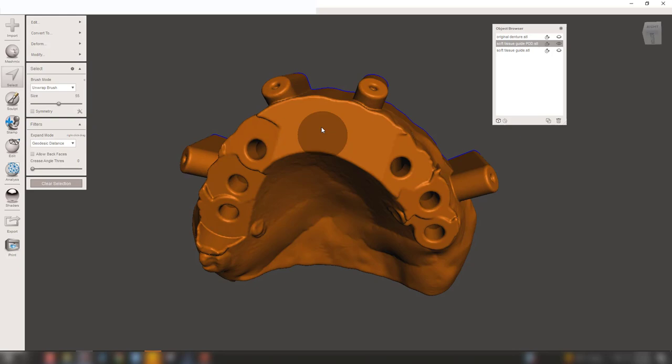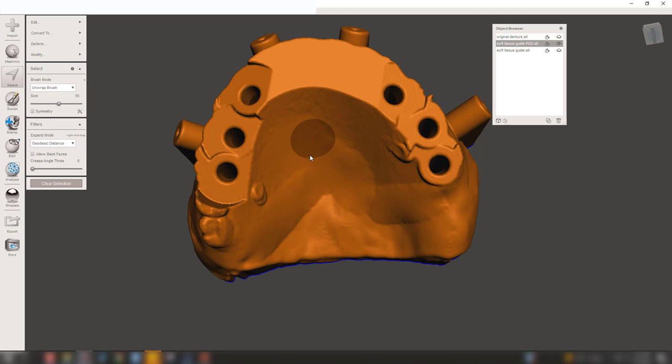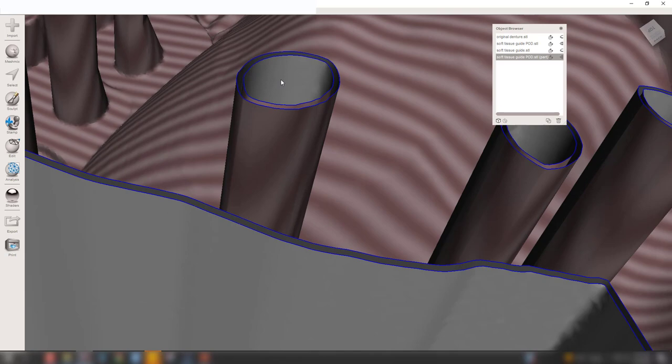And then very important, you can see here, the original surface is still under here. Do you see that one? And then all this new surface has been offset by 0.25. While this is still selected, I need to hit Y on the keyboard, and that separates the selected portion that I've offset into its own STL model. Okay, so again, see the original up here? I'm going to turn that off.